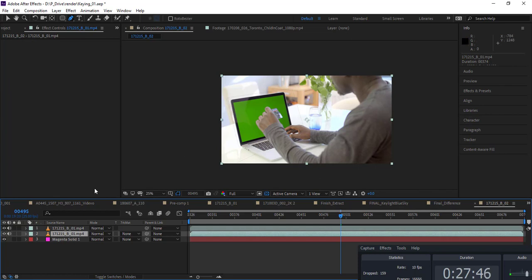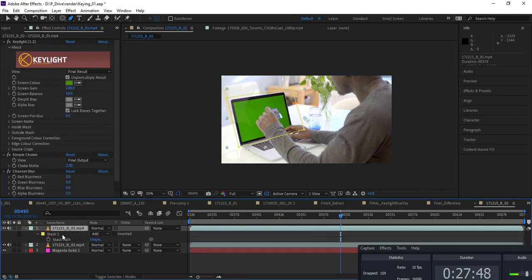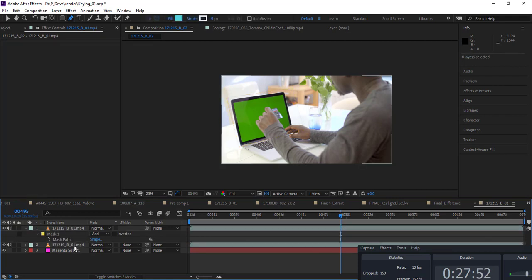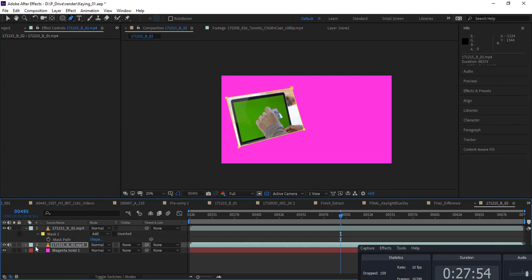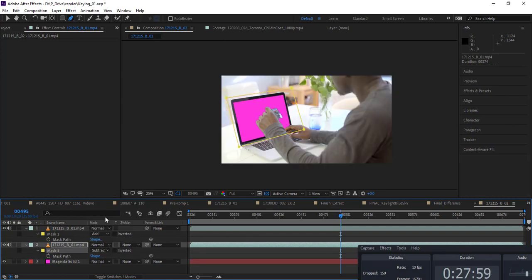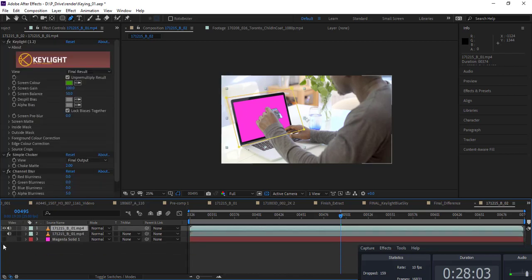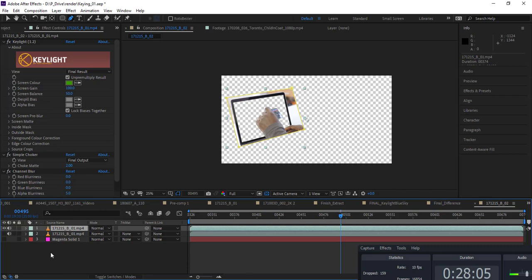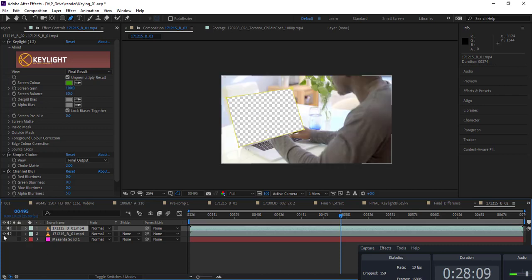So I'm going to go and hit M here. I'm going to copy this mask, go to the bottom layer, hit Control V to paste the mask, hit M again, and then I'm going to say subtract. Okay. So what that does is basically the top layer, we hide these, is just the computer screen and its transparency. The layer below it is not the computer screen, but everything else. And then the very bottom layer is this pink for now.